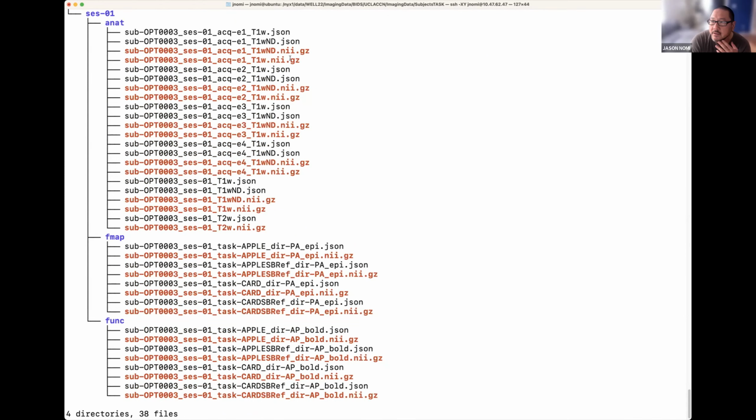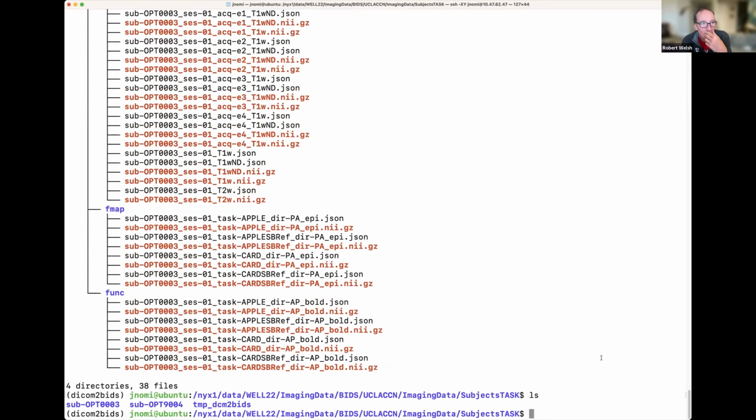Oh wait, do you want me to make the script changes so it makes these folders directly compatible, or do you want me to take this and then make this into something compatible? At this point, it doesn't matter because we're saving the DICOM file, so it's okay if you change things around. So if you CD into, I lost the zoom, hold on.